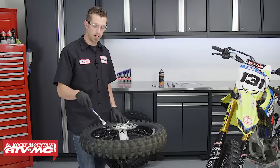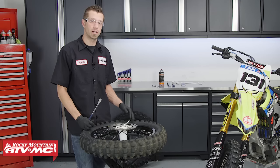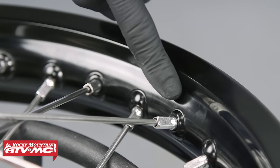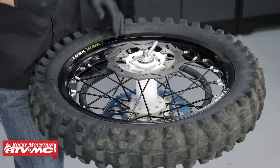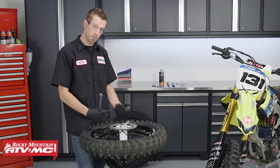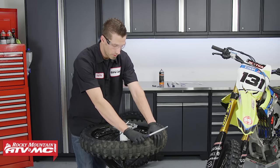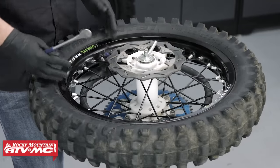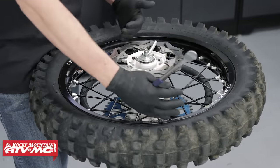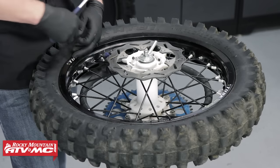Now that we've been able to break the tire's bead loose from the rim, I want to talk about the most important part when it comes to changing a tire. On the rim itself we have what's called the drop center. This is crucial because on the tire itself along the bead inside are steel cords and they do not stretch. So when taking the tire off the rim, opposite the side you're working, you're going to want to push down and make sure you have as much of that bead inside the drop center area — except for the area you're trying to work. This allows the tire to shift just enough so we can work the bead up and over the rim.